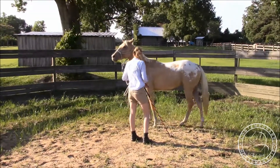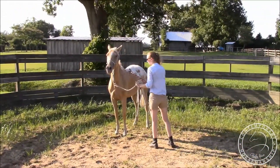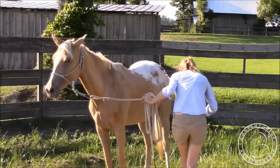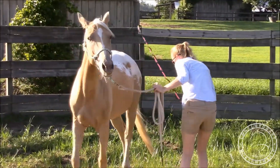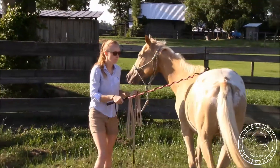I'm going to move on and do a sensitizing lesson, which I think she'll be pretty good at since she likes to move around, and I'm going to yield her hindquarters. I'm going to start in front of her shoulder and just rub her with my stick. I find using the stick first easier, so I'm going to bend, step toward her hindquarters, and then tap around the hip there, and I'll rub her until she stops.